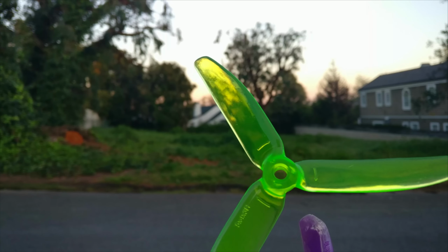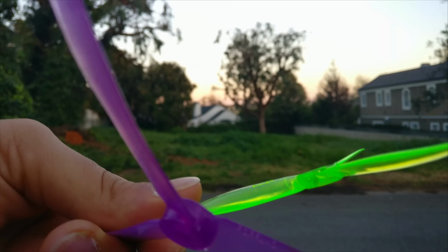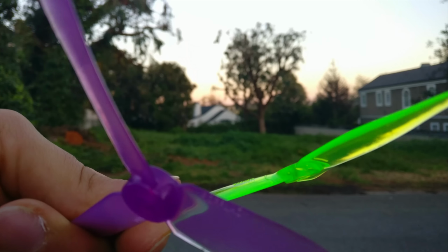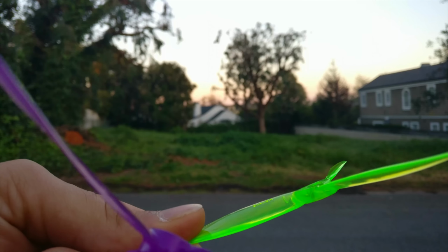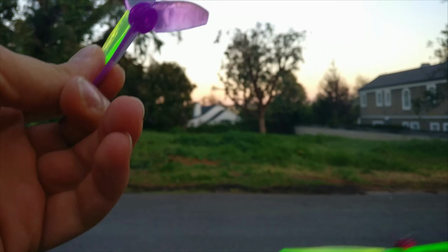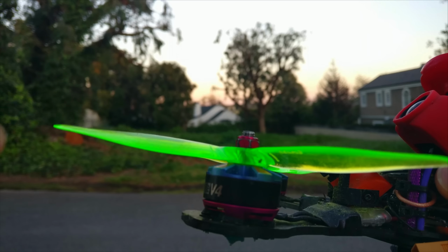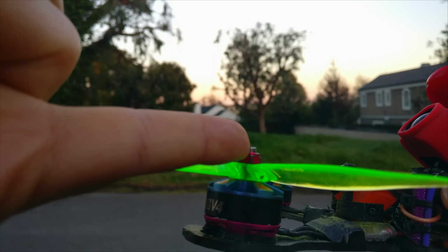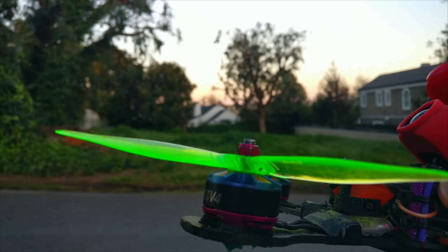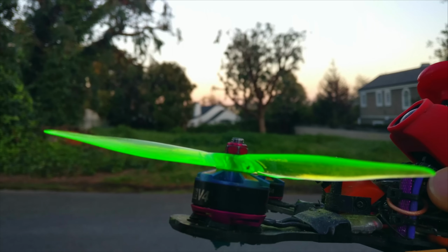They are the ones that made the hub smaller and actually shorter. And I had motors back in the day that it was too short for, because it didn't have any more thread for me to screw the bolt down. And actually, I'm going to show you on my quad. You can see this motor actually doesn't have room for the nut to go all the way down on any other prop, except this one. I got the prop shaft sticking up through the nut.